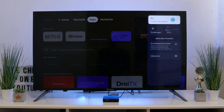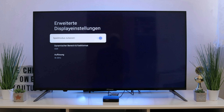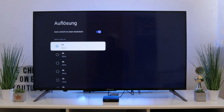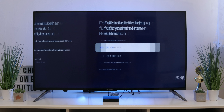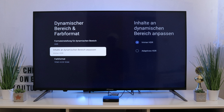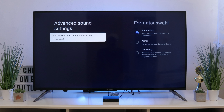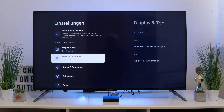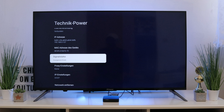Let's take a quick look at the settings menu. Under Display, if we go to the extended settings, there is a game mode. HDR is supported, and you can set the resolution up to 4K at 60Hz, making the box also very suitable for gaming. We even have HDR dynamic range with many options, and you can select Dolby Vision as well. For sound, there are additional options, and the box also has a digital optical connection. For networking, both 2.4GHz and 5GHz are supported — the box supports both options.